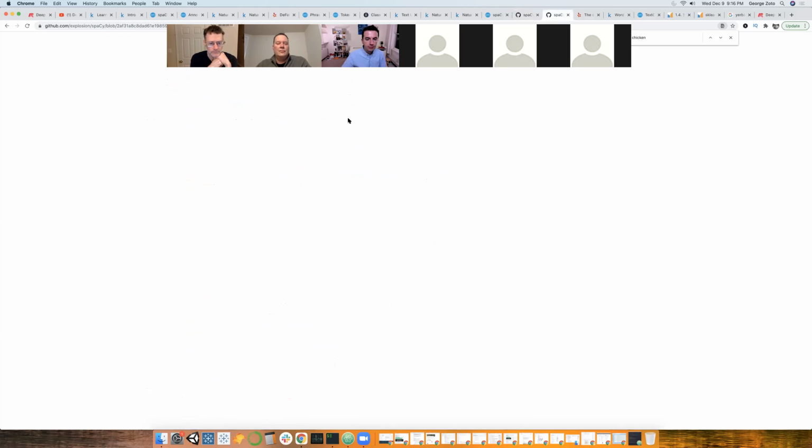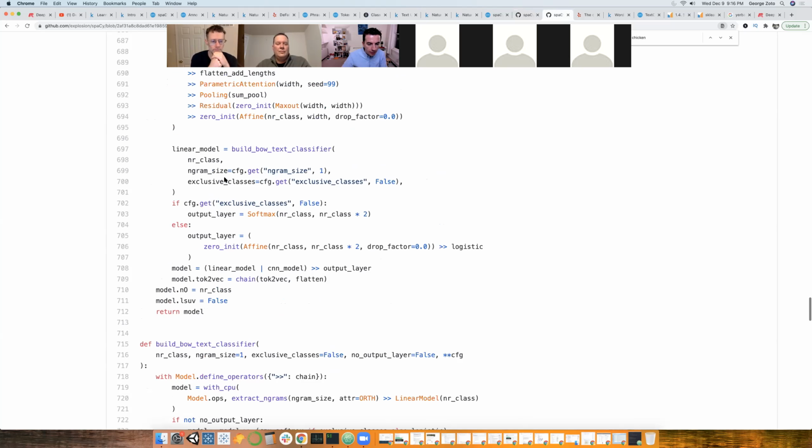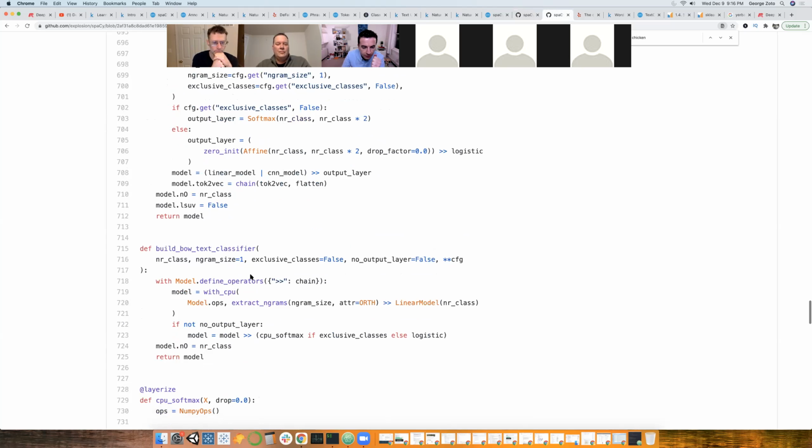I found it somewhere here. You have a class, ngram size 1, exclusive classes false, a layout layer false, and some extra arguments. Model define operators, chain, with CPU, extract ngrams.